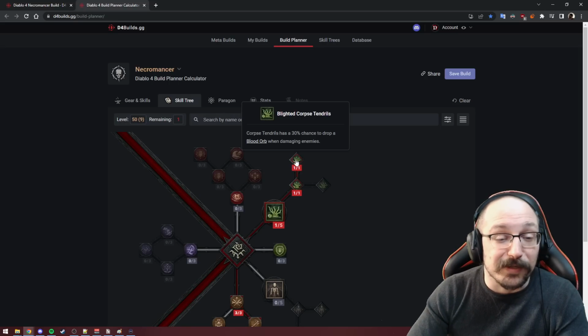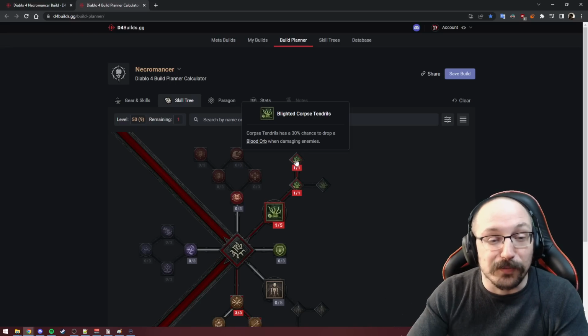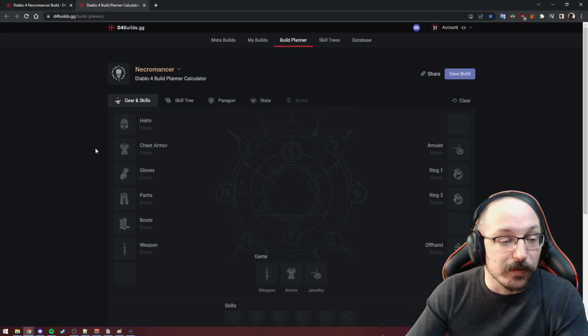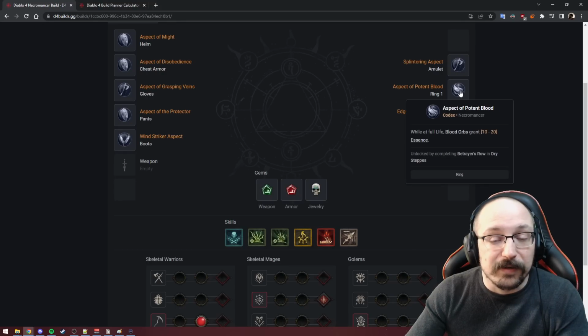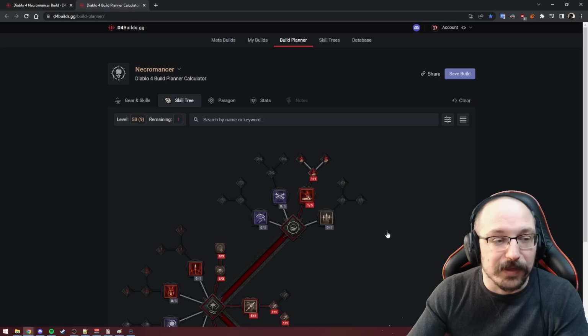This might even be something you might want to pick up earlier than this, simply because it just gives you so many blood orbs. And if you're really enjoying the aspect here of Potent Blood, giving you essence for your blood orbs, that's a really solid combination.